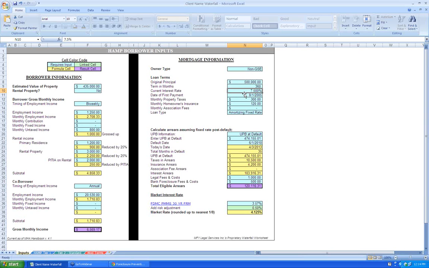The next is the current interest rate. Even if you have somebody with an adjustable rate mortgage, we really only want to input the current interest rate here. Next is date of first payment. Note that this is the date of first payment, not the origination date. So somebody who takes out a loan in mid-June, as I believe the example is, and in case it's not clear, this is roughly the example that's in the sample borrower walkthrough in the PDF materials that were sent out by link.